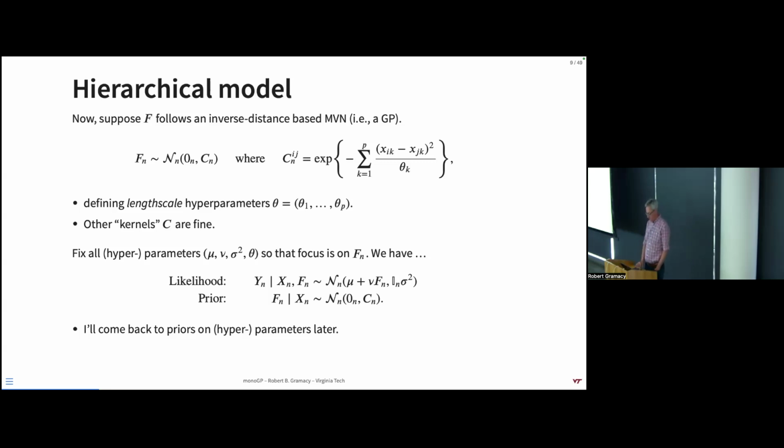So I've got that these f's are multivariate normal. That's going to be my prior. And the likelihood is the IID noise, basically, the Gaussian noise that I put on the observations y, given the unknown function values f. So that's my model. It's a Bayesian hierarchical model for outputs y given inputs x. It's a regression model that uses Gaussians in two different ways.